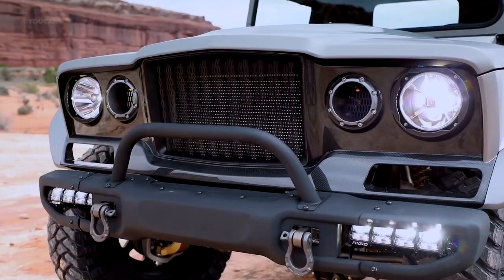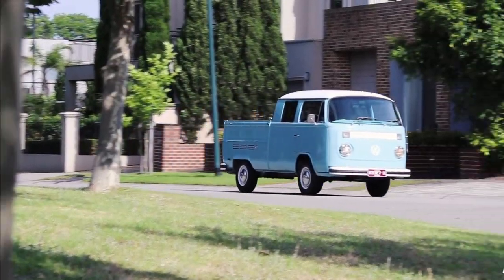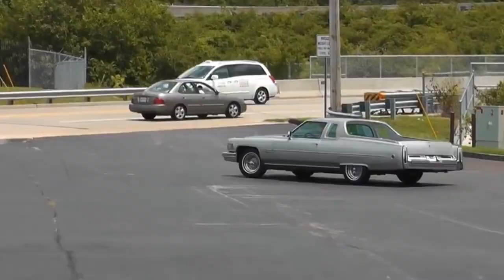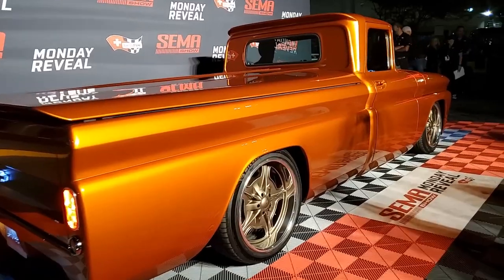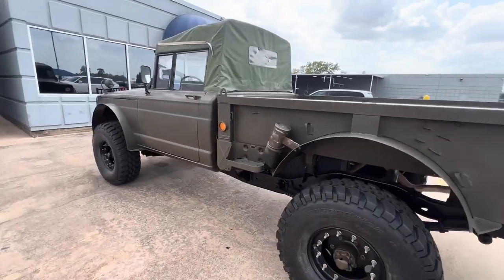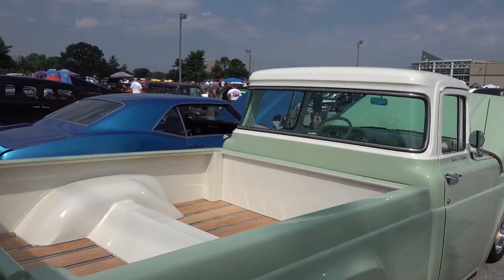Some trucks look like they're straight out of a sci-fi movie. They've got tech that's way ahead of their time and crazy power. These concept trucks are the giants of the road, the ones hidden from the public eye, some of which never even make it to the production line. These are eight unique pickup trucks you've never even heard of.